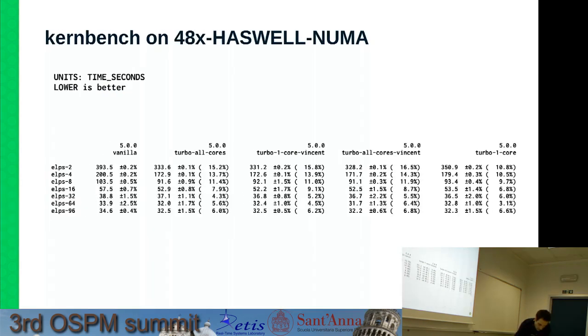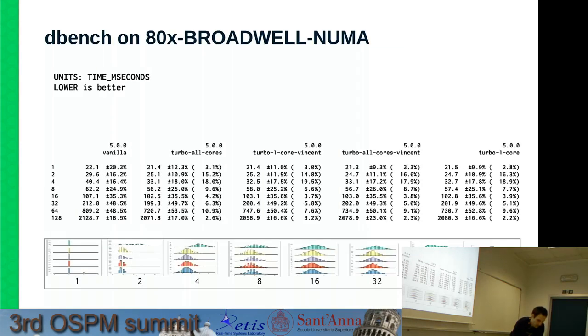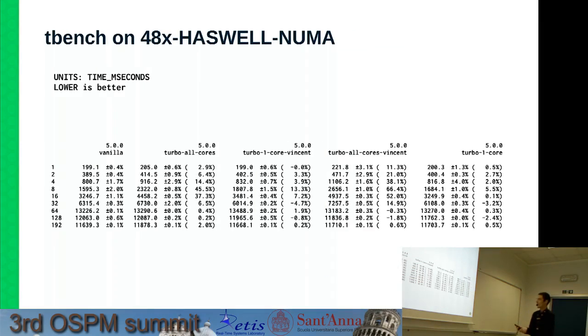But probably there is this phenomenon that was more evident on tbench. I mean, if you want to stack stuff, you need to get enough stuff. Because if you just have one, what do you stack? It's one task. But if I have 4, I can compress all of them on a core, and this core goes boost. So this is why I think, it's a conjecture. I haven't verified it. I haven't traced it.